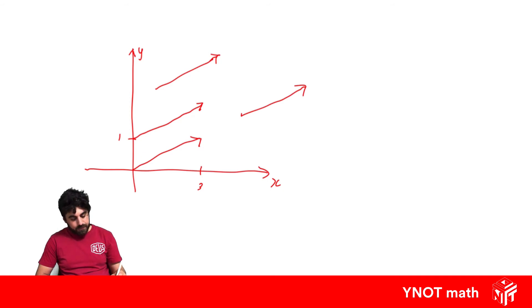A vector that starts at the origin actually has a special name called the position vector. So this one here is your position vector, and any vector that doesn't start at the origin is a displacement vector.